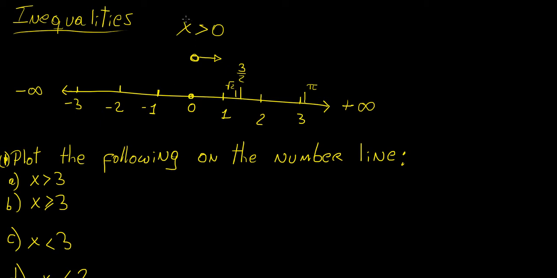If I were to say x is greater than or equal to zero, then we would fill in this circle because we're including zero as part of that set of numbers. That's the main difference - this one would be a solid dot and this one would be a hollow dot.